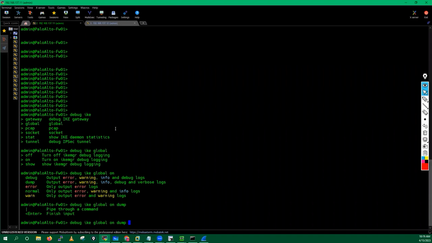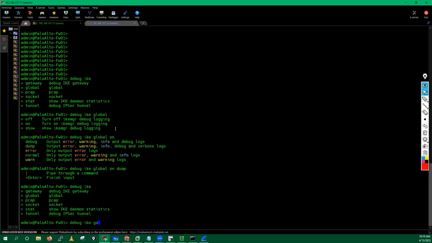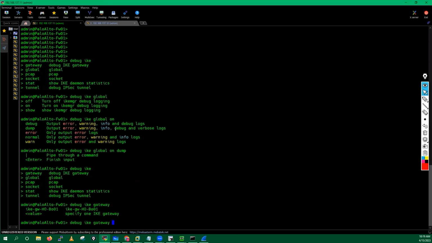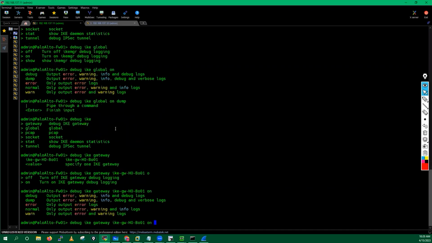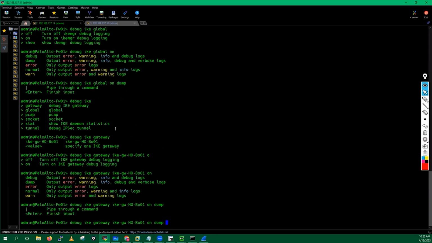You can try this command in a lab environment, it is fine. In production environment, you will always try running this command like gateway. You can define your gateway at the dump level. This is the command which I will recommend. Dump I will not recommend.